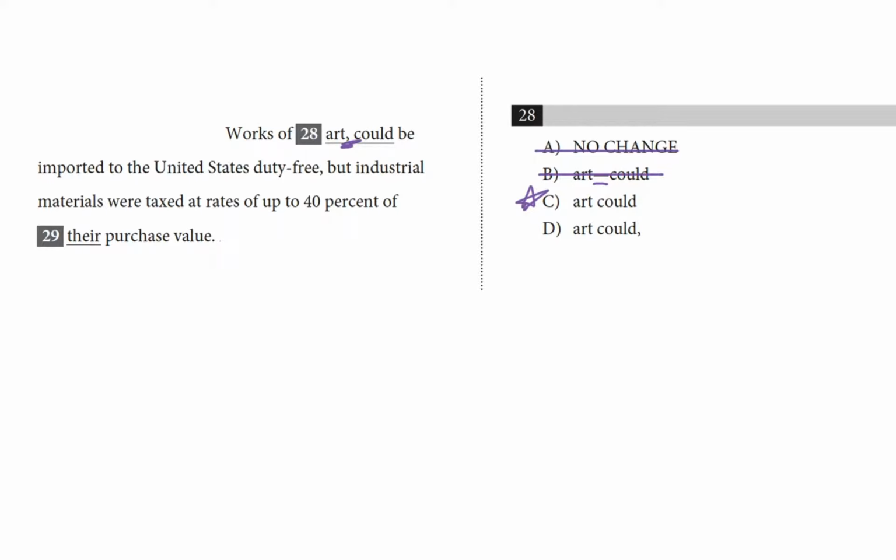Let's look at D and see if we can cross it out. Okay, and choice D puts a comma after "could," which unnecessarily cuts the verb phrase "could be imported" into two chunks. And that's reason enough for me to say that it unnecessarily separates the subject from the full verb. And like I just said, it also sounds awkward to add a pause here. "Works of art could be imported." That just interrupts the flow of the idea. So I am going to knock D out, circle C, and move on. C is our answer.